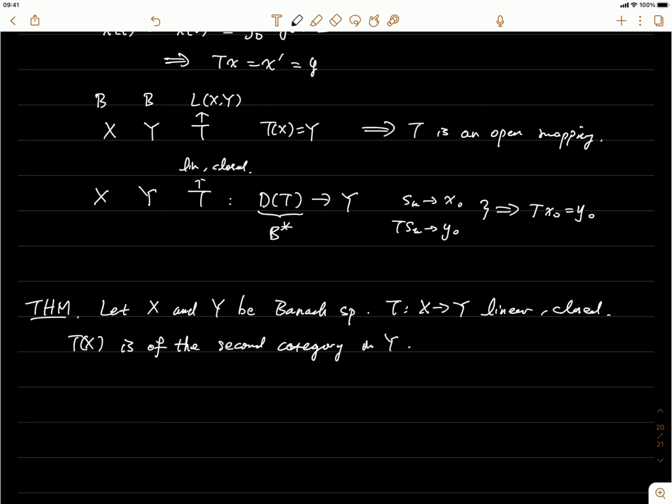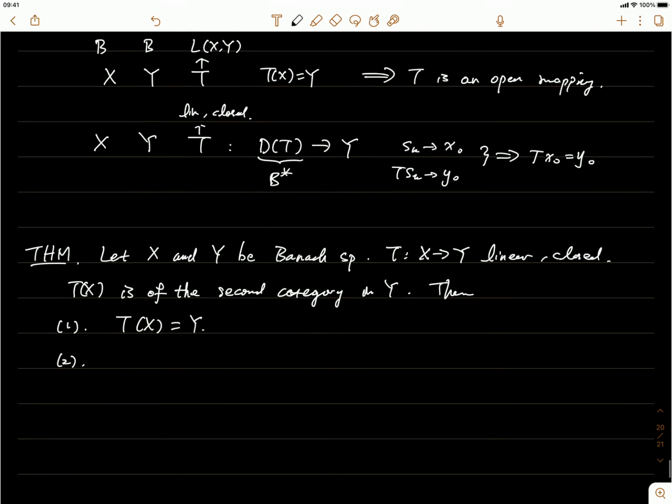Then we can claim two things. One thing is that T is surjective, or in other words, TX is equal to Y. The second thing is that, as before, zero is an interior point of the image of B01.